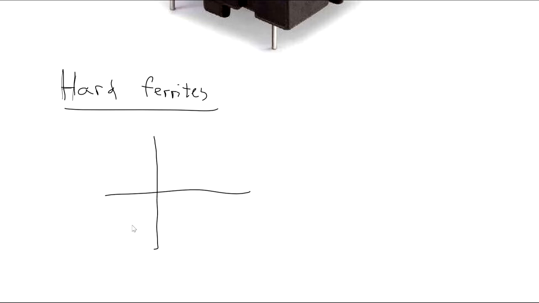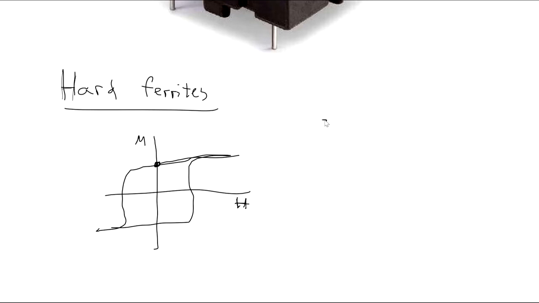Besides soft ones, you can engineer hard ferrites. Oh, that's very thin. Let me increase the pen size. Hard ferrites. These are also compounds used for different types of applications. Now, if you remember, hard ferrites have an open hysteresis curve. This is magnetization as a function of applied magnetic field. You saturate it, you go back, and you keep it magnetized. So, naturally, you are getting a permanent magnet.